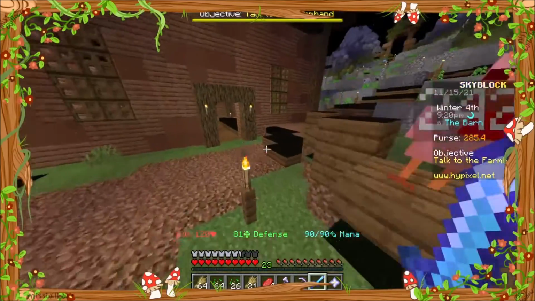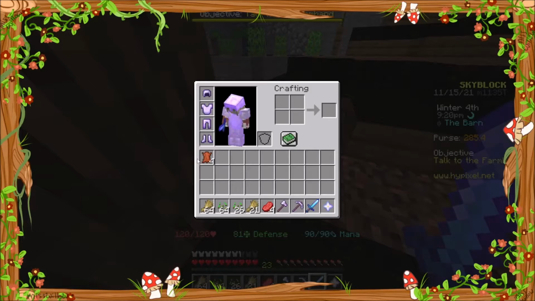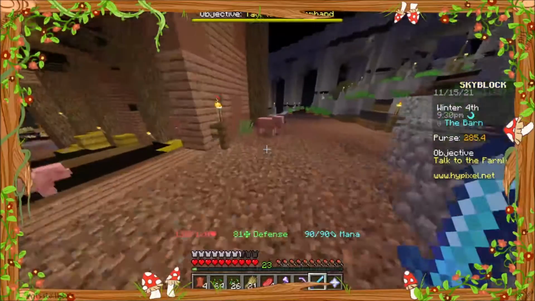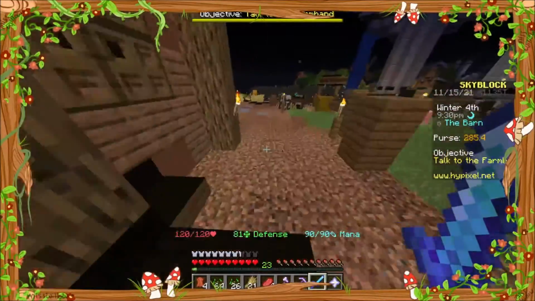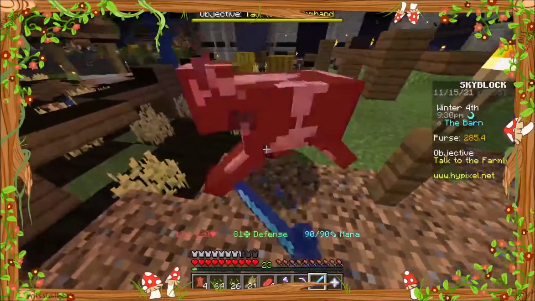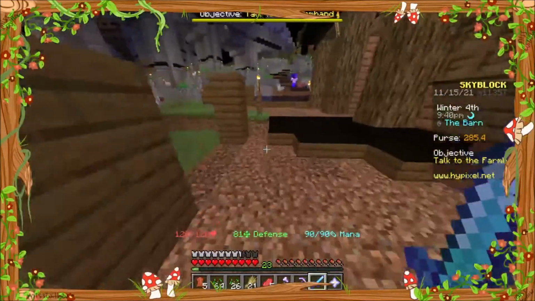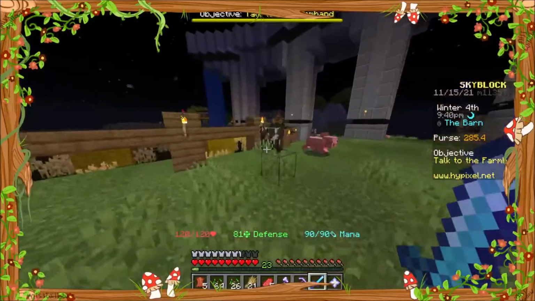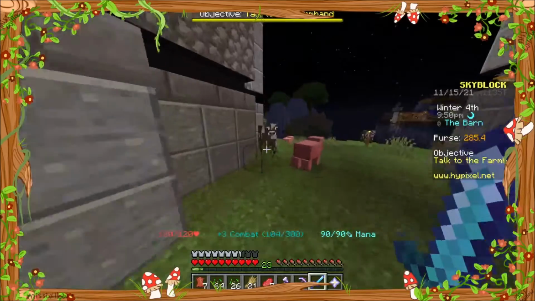That chicken is somebody's. Where's the cows? Can I see? Oh, four? I can make four item frames? Ooh. Cool. Okay, so I want more item frames than that. I want 20. I want 20 leather. So that's 5. I want 20. That's my goal.